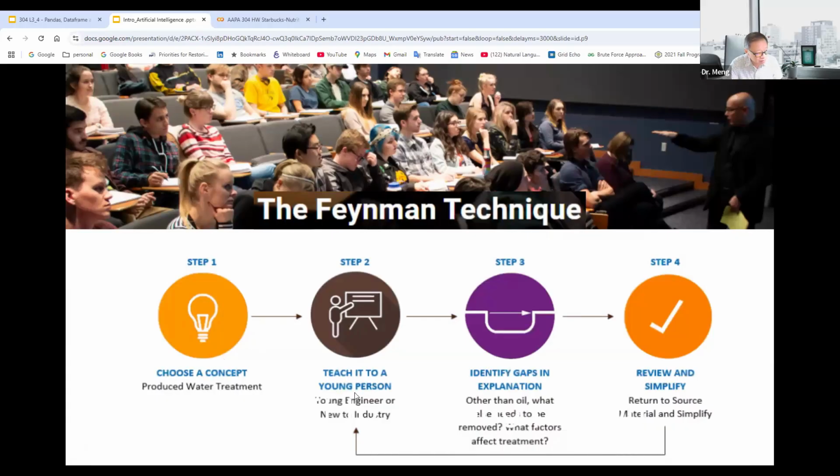Teach it to a young person. I just tell you, this is a cat, and this is a dog, this is a cat, this is a dog. I take multiple examples. And then I give you a test. I give you a picture and say, hey, what is that? Is this a dog or a cat? I'm going to give you a test and see the difference.